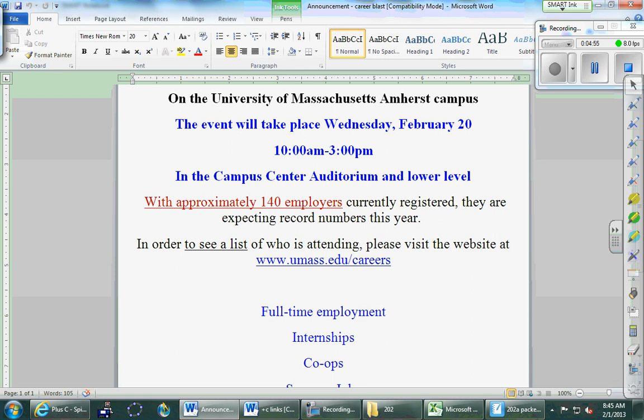If you want to know exactly who is going to go, the companies that are going to go, there's this website right here, umass.edu/careers. I believe this was sent to the student body, but I don't know. All I know is that I got it the other day, so I'm sharing it with you. I don't intend to share it with you again the week of February 20th. So if you have potentially interest in this, write it down, check your email, or ask me. I can email you this document, and you can go. Any questions about any of that?